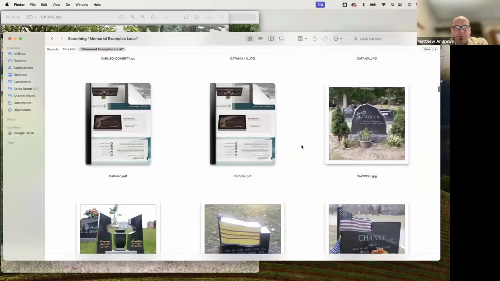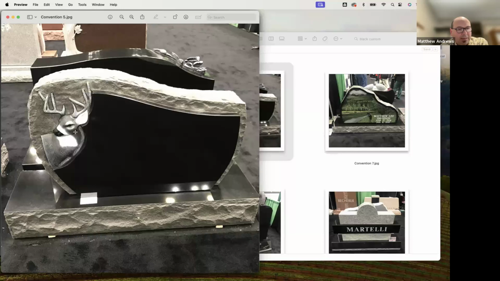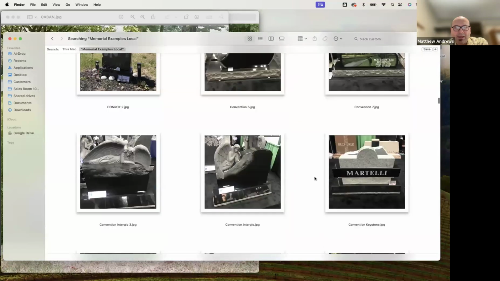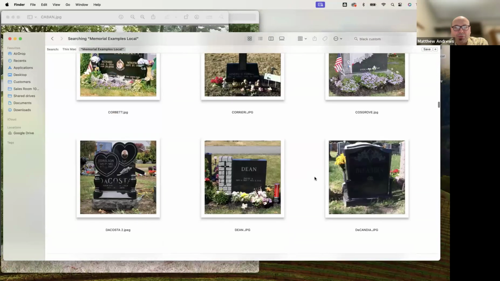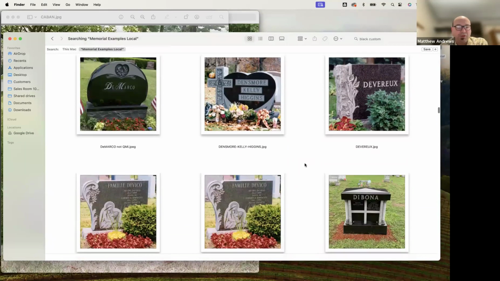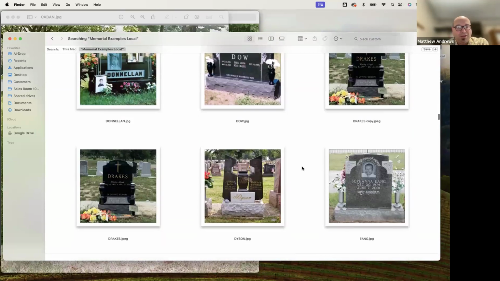We've gone over most of the different things that would be involved. We can get very elaborate if we want. This is something that we saw at a convention. I'm sure you have had some thoughts about what other family members might like, because you're trying to think of what everybody's going to want on the memorial.